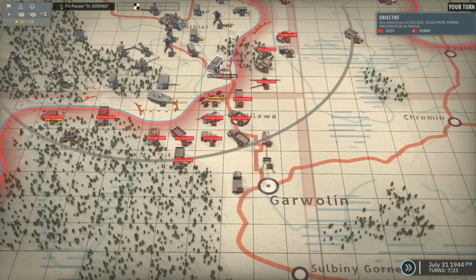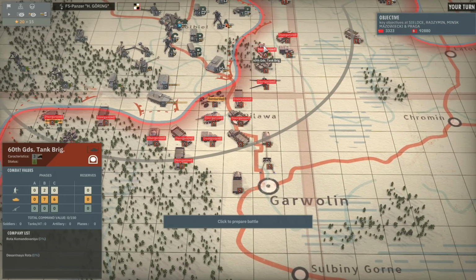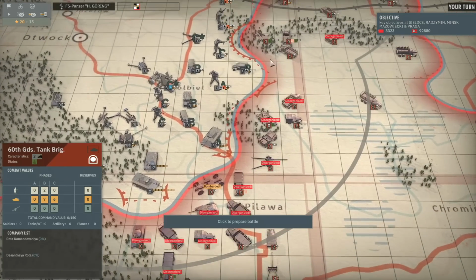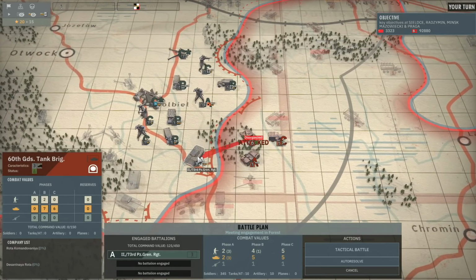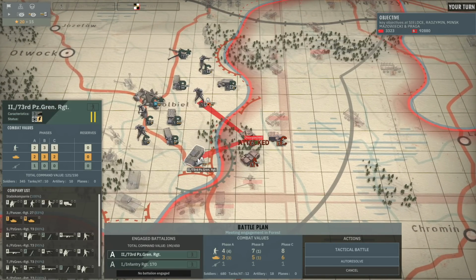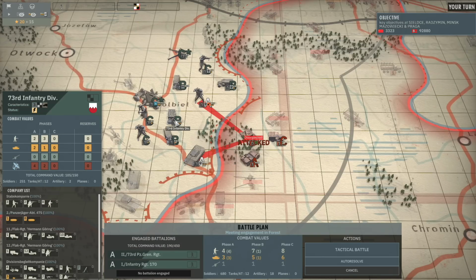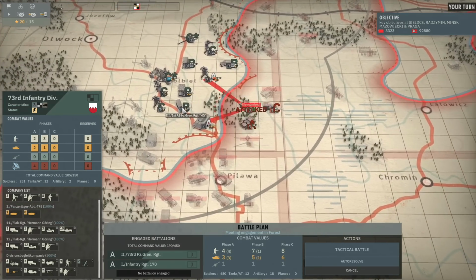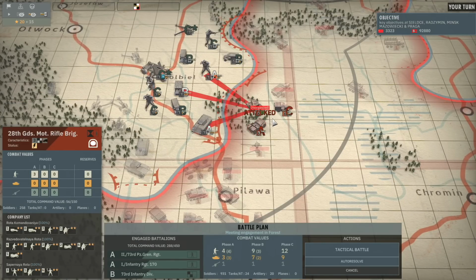And this does have action points. I really want to take out the 60th Guards Tank Brigade. I mean, maybe we just do it. We just go in with the 2nd Battalion of the 73rd Panzergrenadier Regiment and the 1st Battalion of the Infantry Regiment 170. Just charge at them. Bring in maybe the HQ behind us. 73rd Infantry Division HQ.